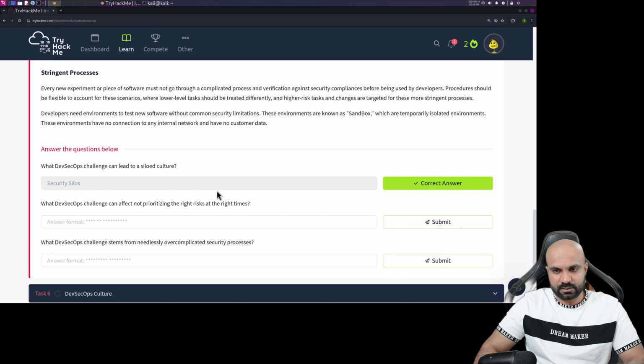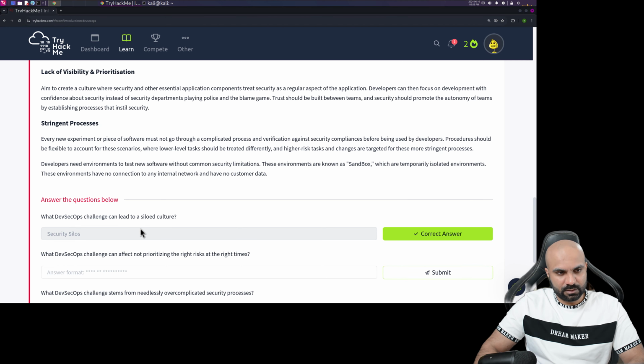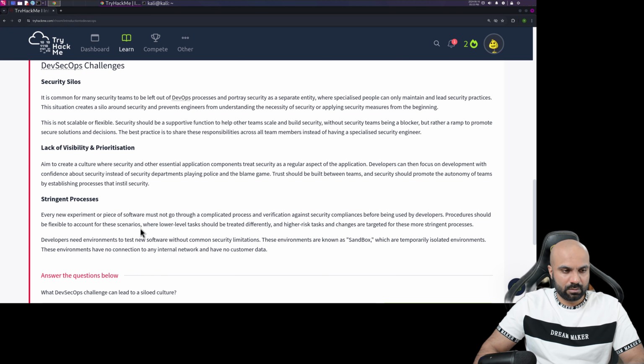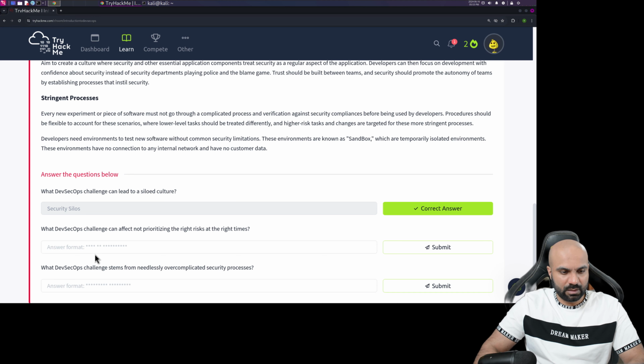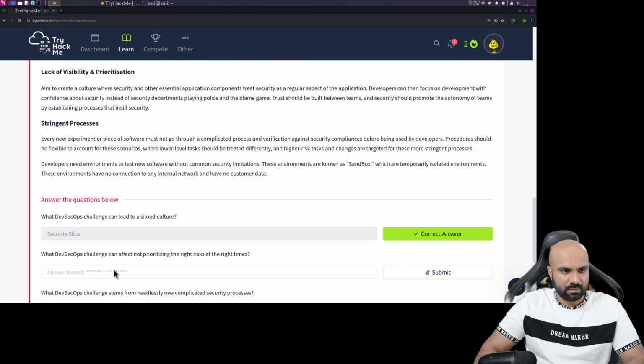What can affect it? Challenge can affect not prioritizing the... not sure. Lack of visibility, I think.